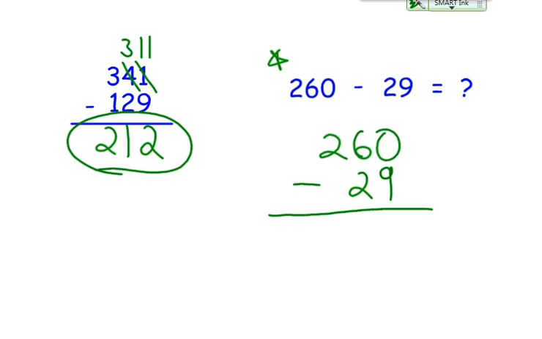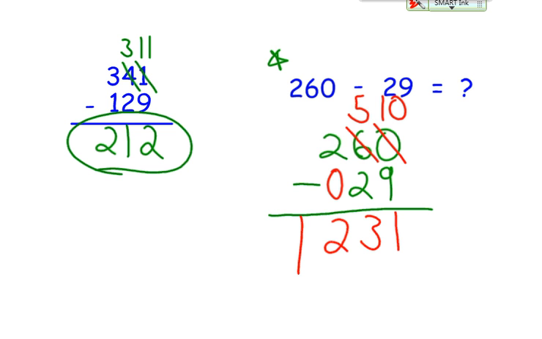We're going to go ahead and cross out the 6, and that turns into a 5. We're going to borrow, and so this becomes a 10. So 10 minus 9 gives us a 1. 5 minus 2 gives us a 3. And 2 minus, right, that 0 technically is there. And we get that answer. And of course, I can circle and go on.